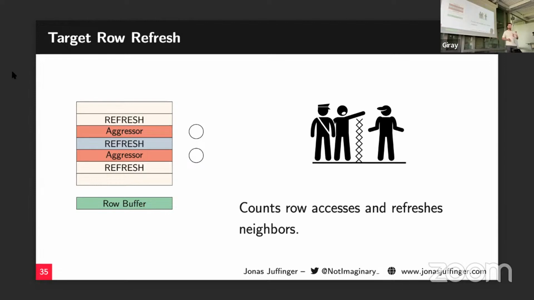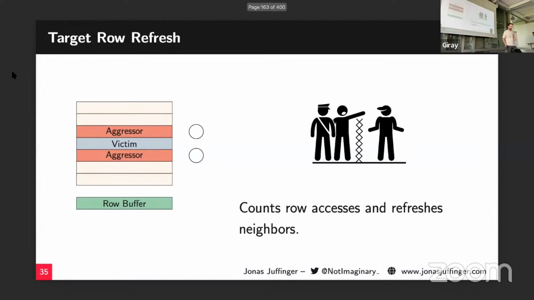They tried to do some fancy trickery to only have a few counters and then trying to detect which are aggressor rows and then only have to count these and stuff like that. So they did a lot of stuff, and then TRRespass and Blacksmith broke all these schemes. So TRR basically broke because of bad implementations.